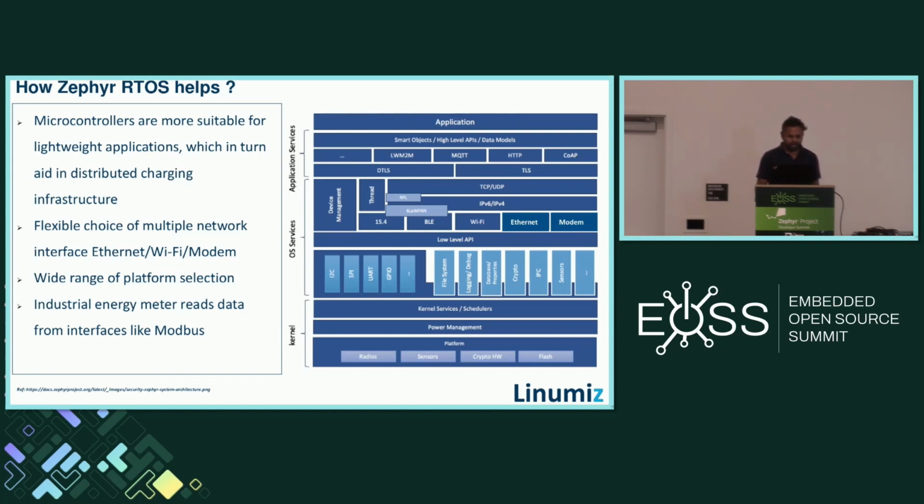And at the end, we are going to have support for the Open Charge Point Protocol native stack in Zephyr as well. So collectively, we have a lot of advantages for why we should go for Zephyr RTOS, and how it would be helpful for improving the charging infrastructure. In addition to that, we have an RFID reader, probably with NFC stacks, which is going to be integrated or merged soon into Zephyr RTOS.